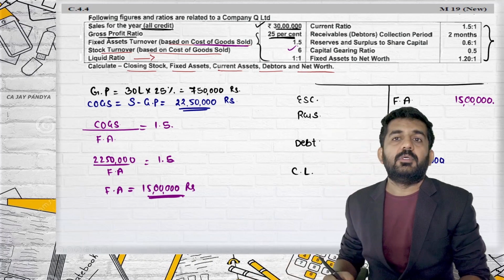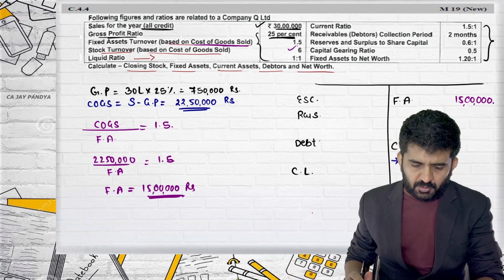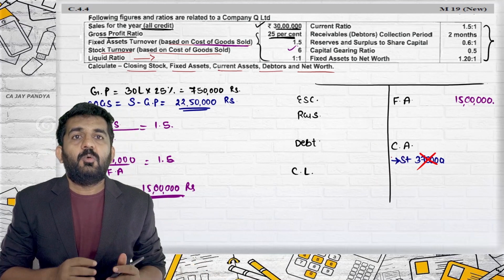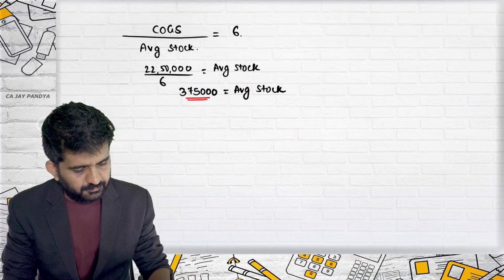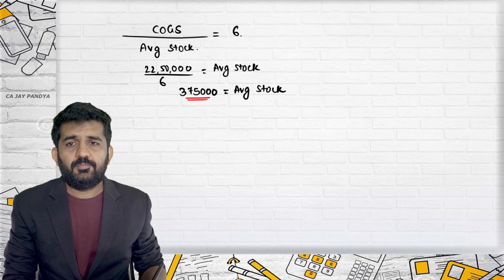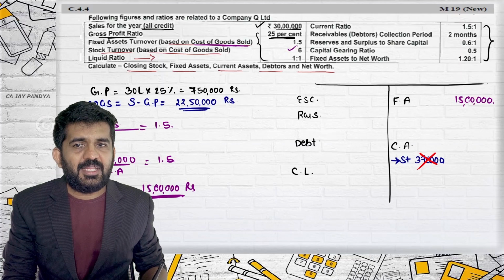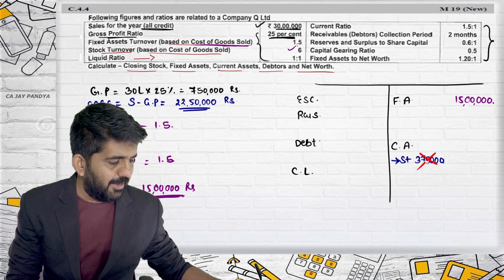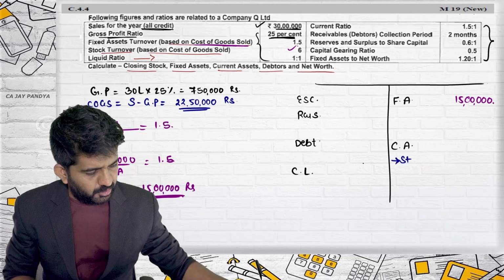Can I write down average stock over here, 3,75,000? The answer is no. Can anyone help me out? Why can I not write it down over here? In current assets, below stock, why can I not write down a stock of 3,75,000? It is an average of the whole year. Then in a balance sheet, how do you write stock? We write closing stock. Exactly. In the balance sheet, you write down closing stock and not average stock. So you cannot write down stock over here.